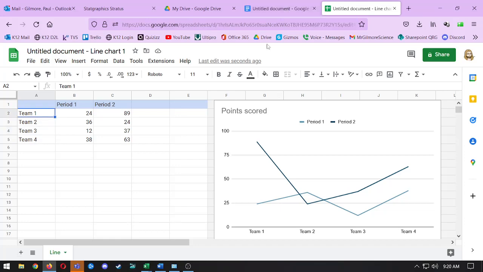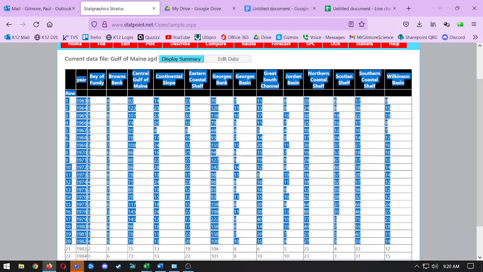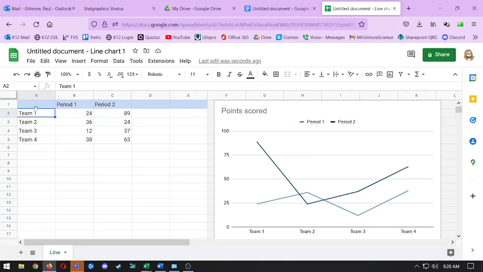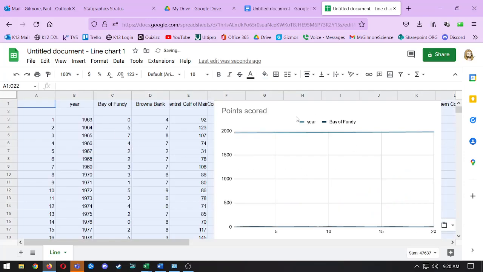So from my data, let's go ahead and grab all the raw data again from here, and we're going to have to edit it down because it's more than we need. But let's go right here. That's going to freak it out because that's a lot of data. It'll take a minute. It'll try and figure it out and then update it.